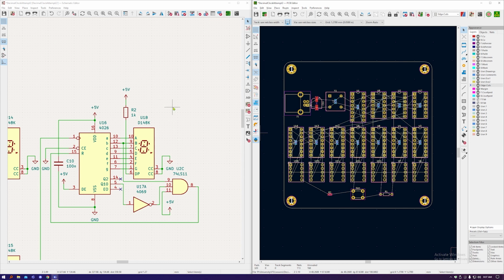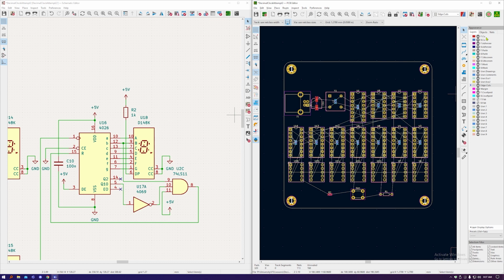Ground and 5 volt are special cases of a net, a bit like a label, where loads of things connect to them. What we're basically going to do is make it so that automatically all of the grounds are connected and all of the 5 volts are connected. How can we do that, because we've got 2 sides on our board?